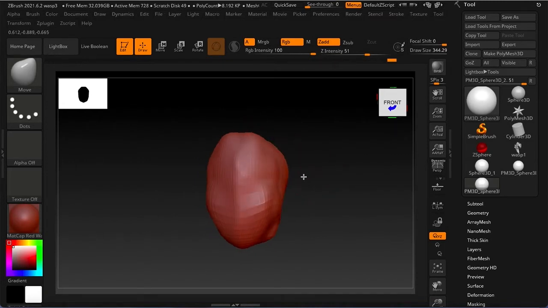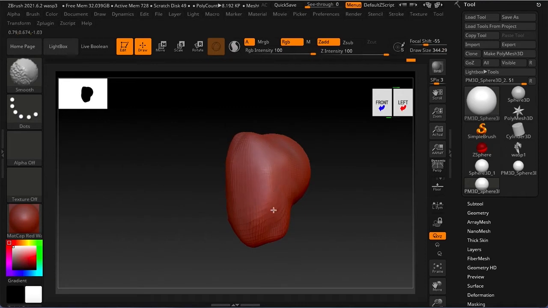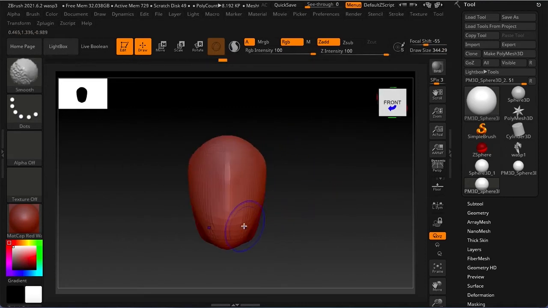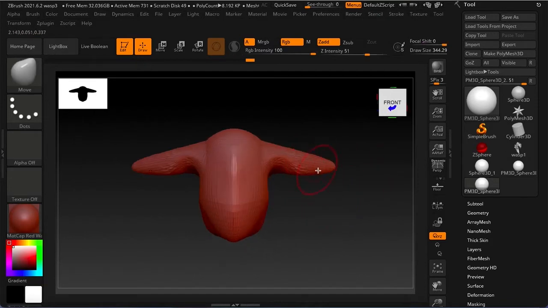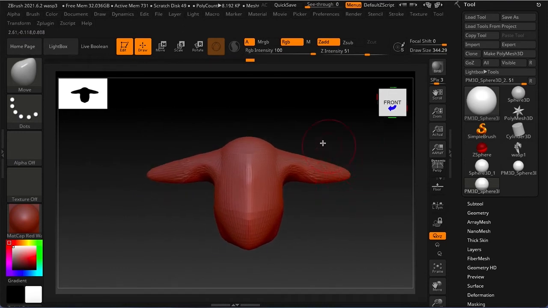And work this way. Again, kind of smoothing after each step to kind of smooth this out. And start sculpting on a head or a model this way. You can also kind of pull out and start to get some arms and things like that. Typically, this isn't the way I personally work, but you can definitely get a lot done this way.